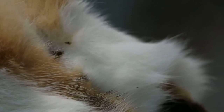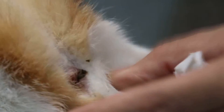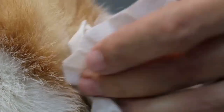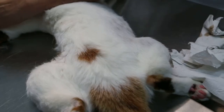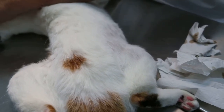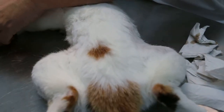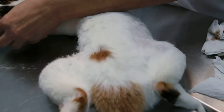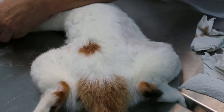And the cat's stools, you see, are very soft. But normally when they have hard stools, the oil comes out by itself. Is it very soft stool? Soft stool. Well, are the stools normal or soft? You know, there are two types of stool. So is it not soft stool? Normal. Okay, wait, pay the cashier first, then finish it.